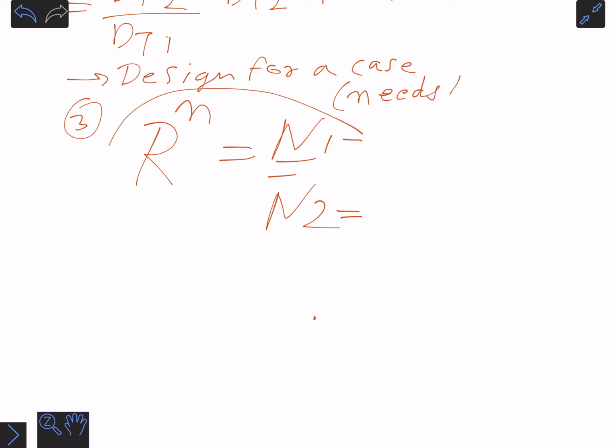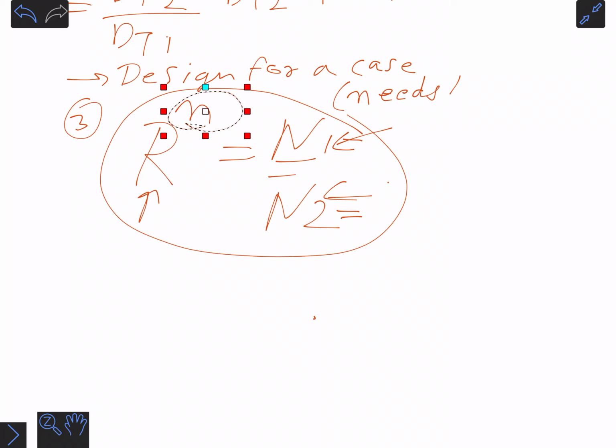So this equation you can remember. This is the scale up factor, this is the rotation per second of agitator 1, and this is the rotation per second of agitator 2, and n is an exponent. So if you remember this simple basic equation, you can solve the problem very easily. However, in case you forgot it, there is another way round.